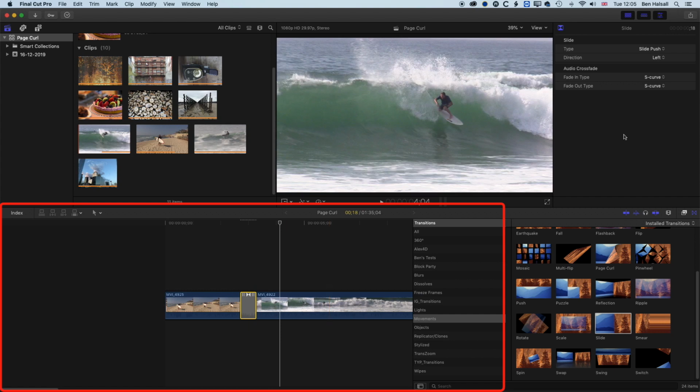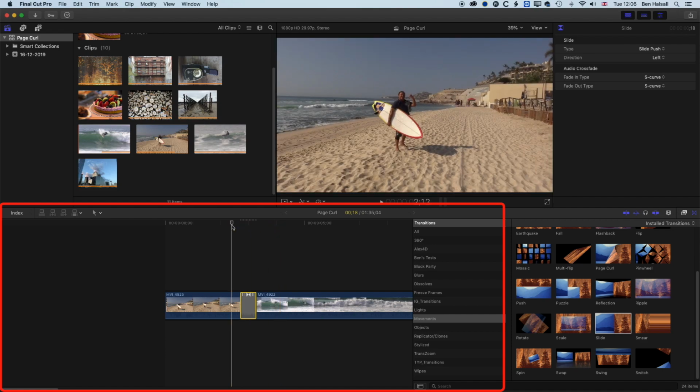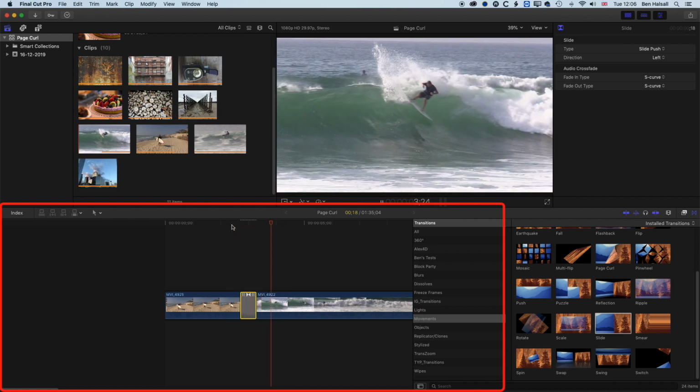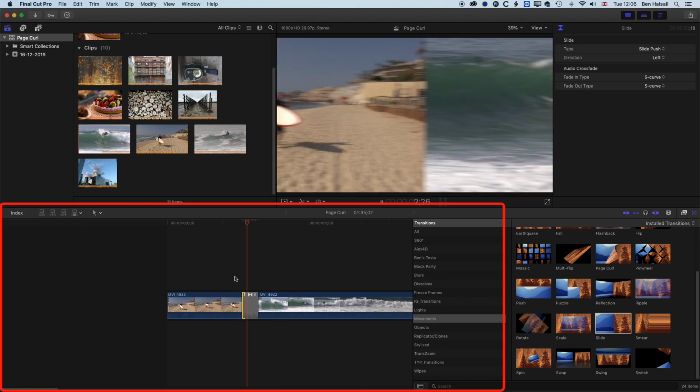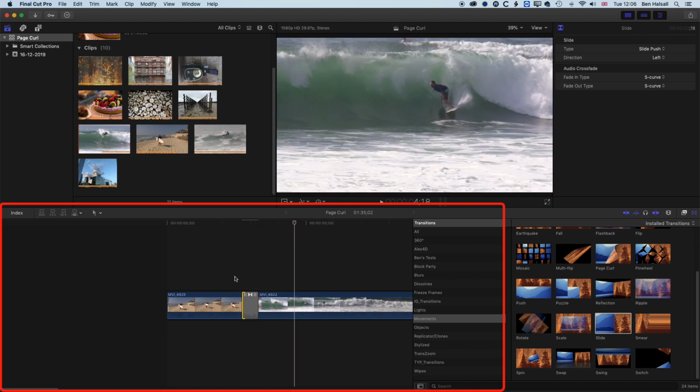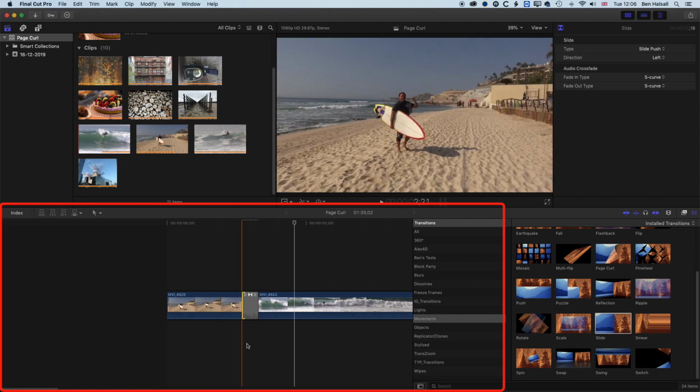Okay, that's working quite nice. And we've got our audio crossfade in here. We're not going to really worry too much about that at the moment. There's no sound on this video, but you can see we're gradually getting closer to exactly the right spot and speed for that clip. So we move between one and the next clip perfectly.